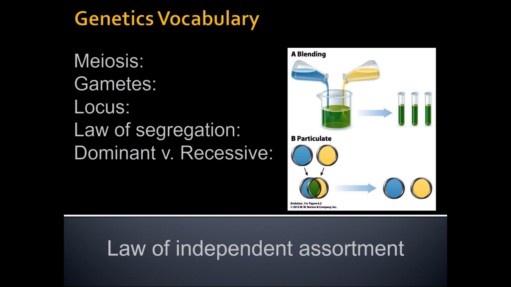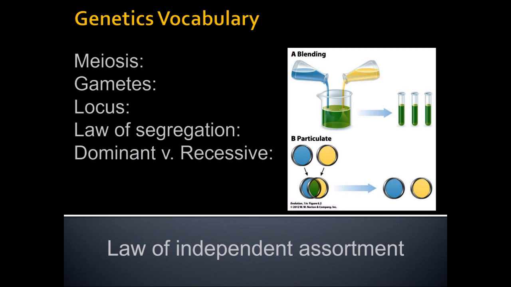Now, be careful as we are talking. Remember that just because a trait is dominant or a trait is recessive, it's not saying anything about its fitness, whether it's a good or a bad thing. You can have recessive traits that are very fit, very adaptive, and allow organisms to do very well in their environment, and you can have dominant traits that are adaptive and allow organisms to do well in their environment. So what's good or bad does not depend on whether it's dominant or recessive.